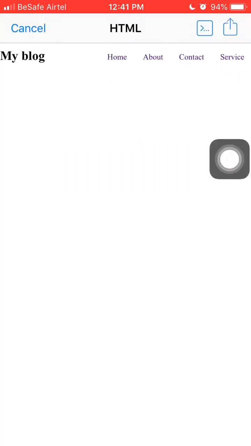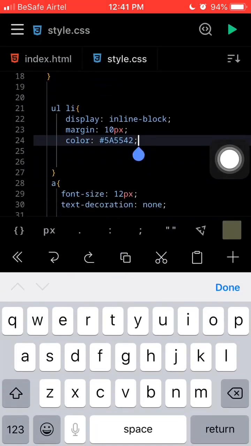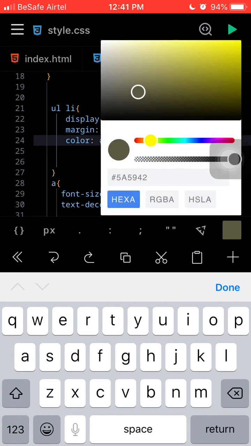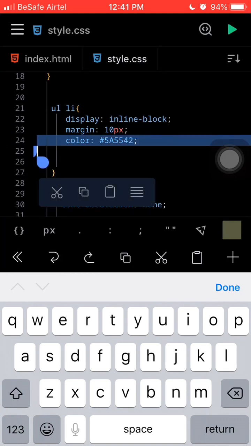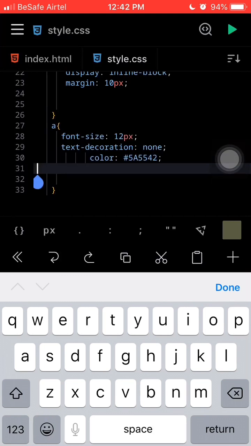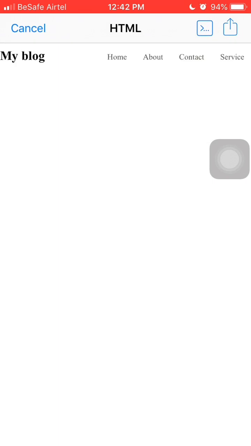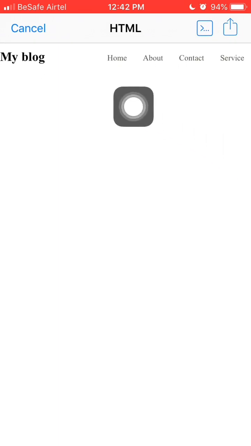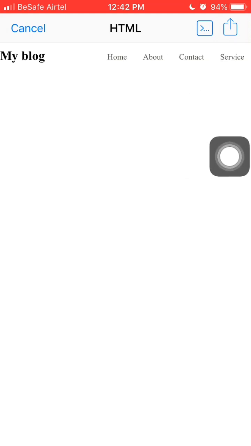Which color did I even choose? Let's copy this from here and put it here and see. So the color has changed to the color that I picked. I think I like this color.